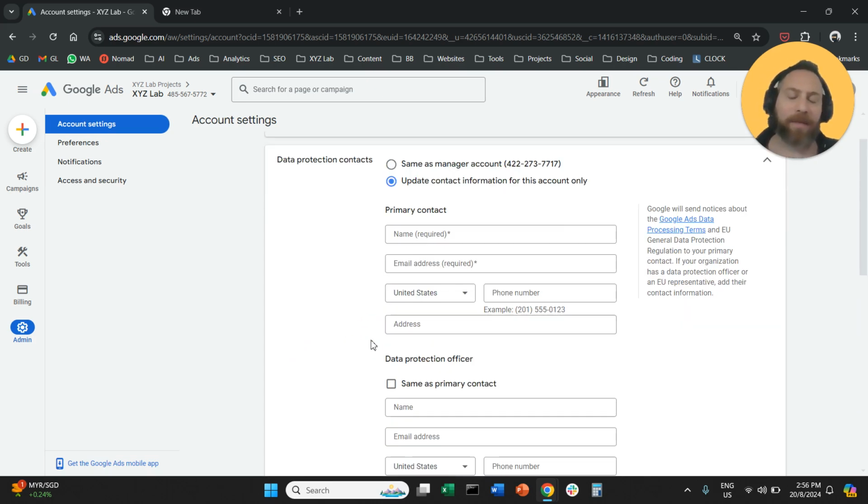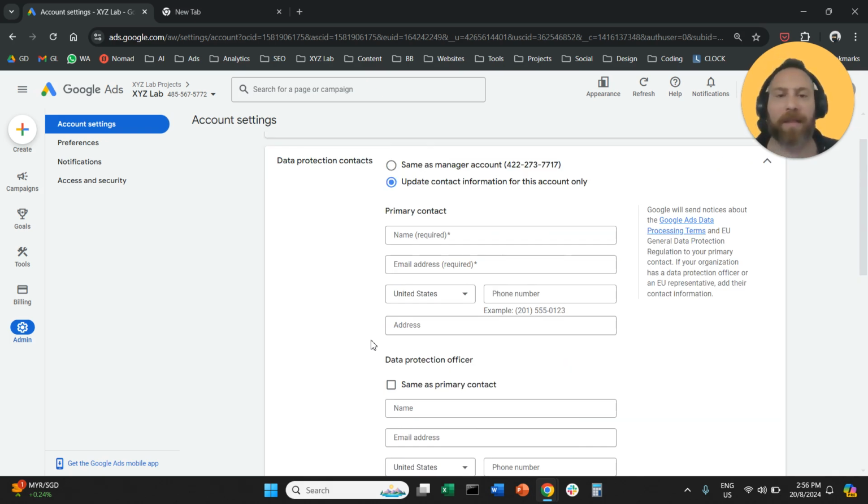A couple of things. The primary contact, data protection officer, and EU representative can be the same person. Second thing, you do not need an EU address or phone number to fill in these contacts. You can use any phone number and any address anywhere you are. You are in India, Pakistan, Indonesia, Singapore, USA? You can use your phone number and your address there, no problem, and you can fill in the forms.